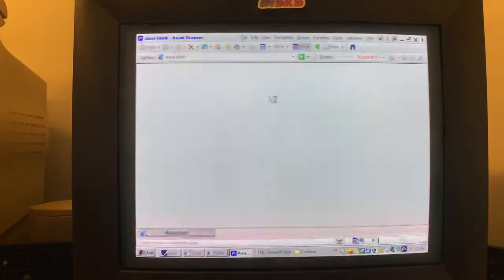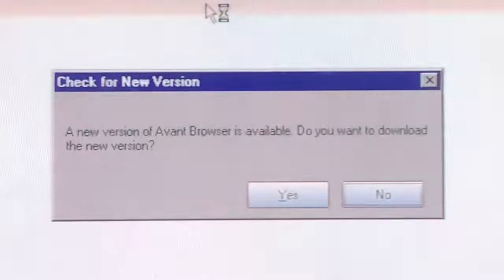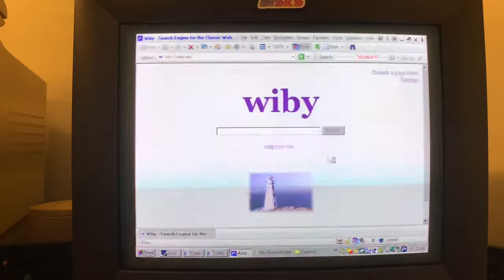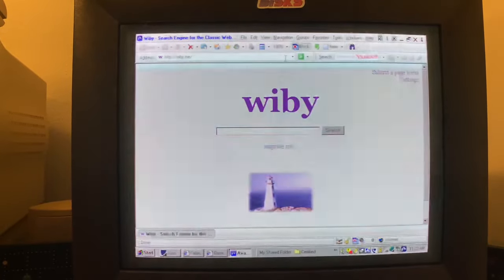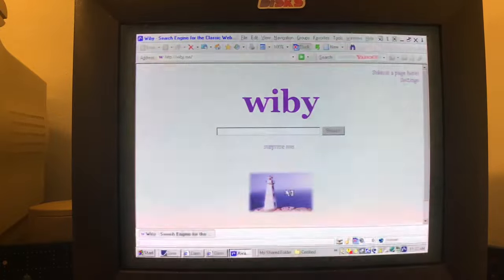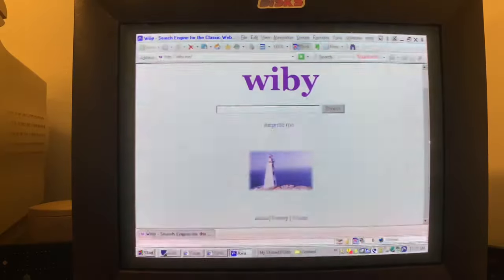Let's see if something comes up on its own. A new version of Avant is available? No. No. Oh, look, I've already got it set up to my home page, which is Wibby, of course. My favorite page. So, here's the beautiful tower. It's powered by Yahoo. I could do a search powered by Yahoo.